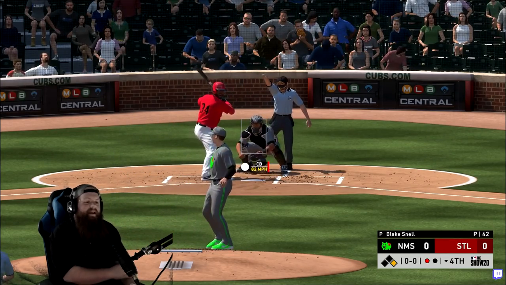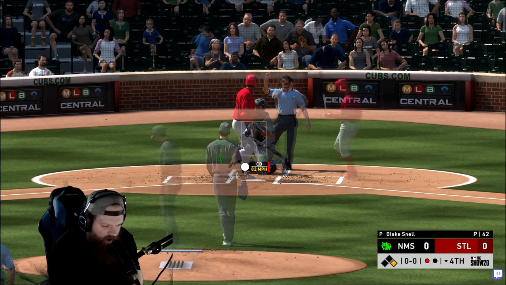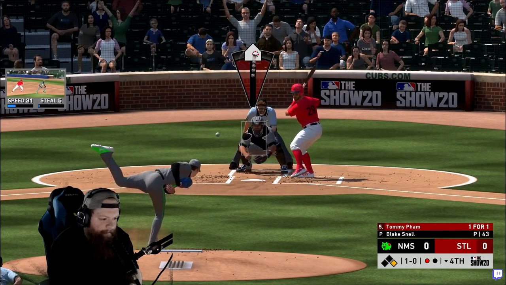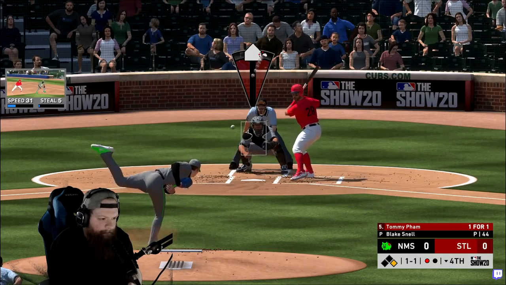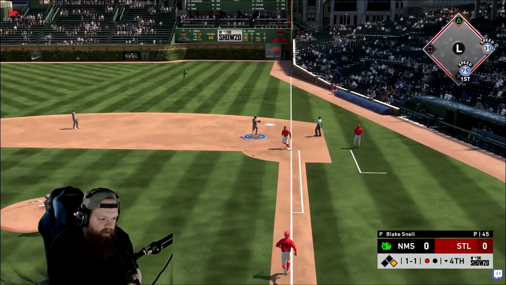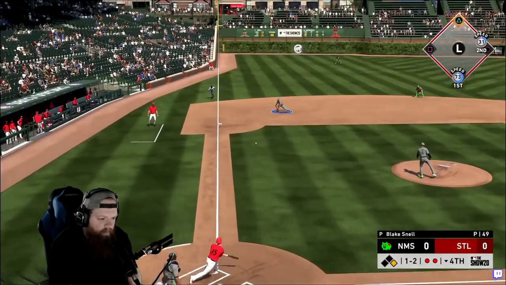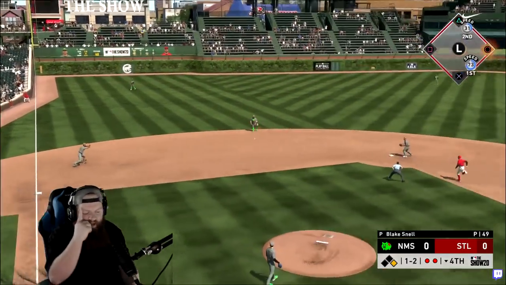Oh, let's go, baby. He goes. Ortiz sat down on strikes. Tommy Pham got a base hit. Got a double last time up. Beautiful slider. Oh, please don't fall. Please don't fall. Let's go. Josh Bell's got it. Easy clap. Two outs. Slider. We got the short way to second. Just get it. Let's go.